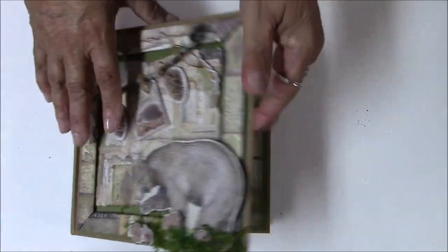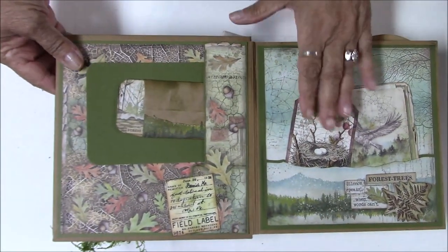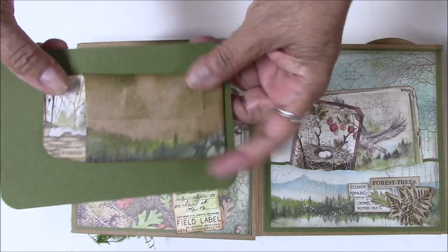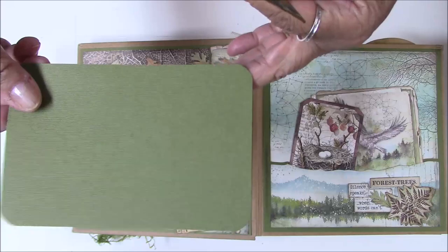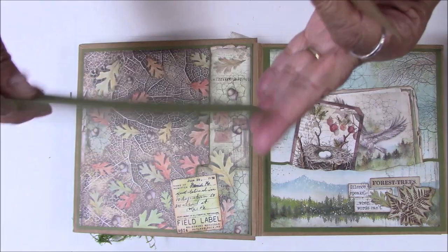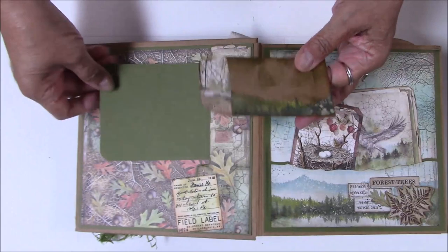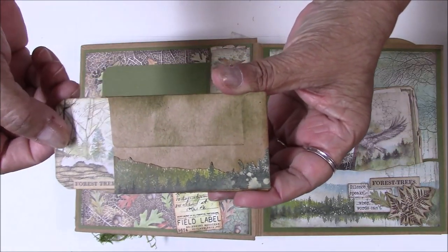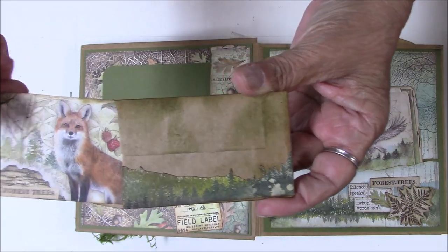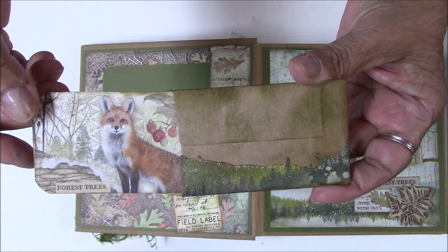Okay, and we'll open the book to the inside front cover. And this has a side pocket. I've included, you will cut this, obviously it's with cardstock, but either a photo mat, or you can use it as a photo mat on the front and then write your journaling on the back. An envelope. We fussy cut a little bit here to give the envelope some personality, and then inserted this forest trees tag with the fox.